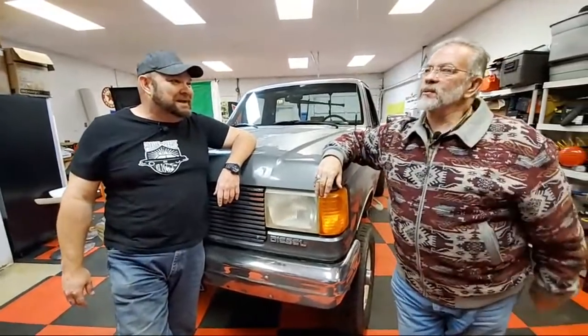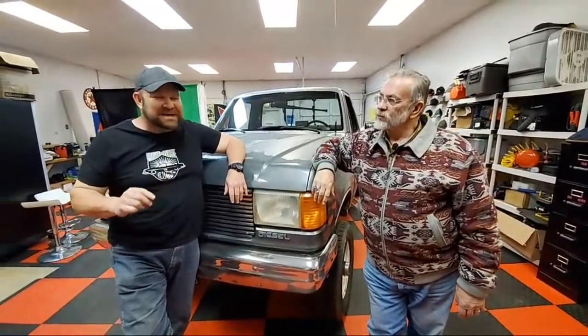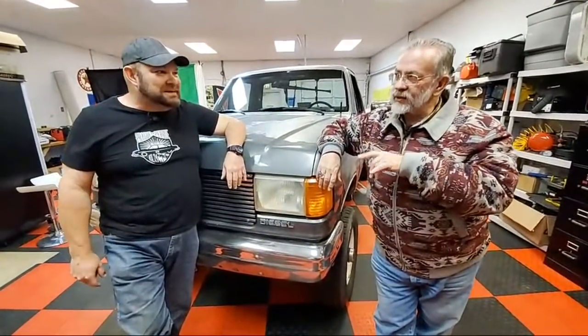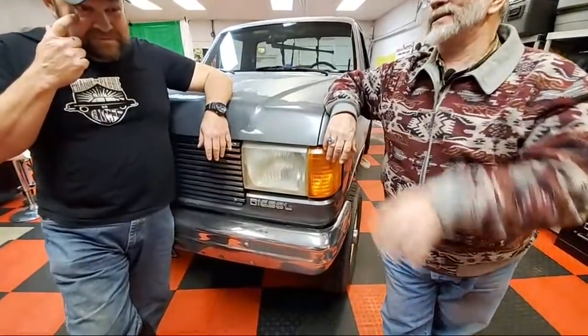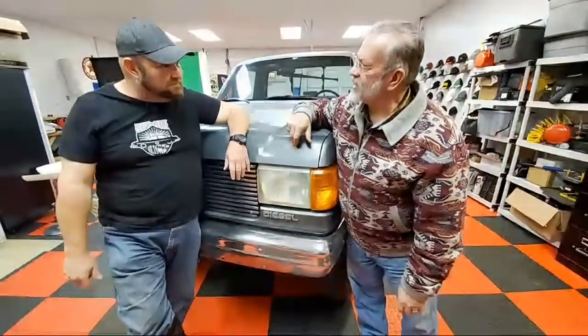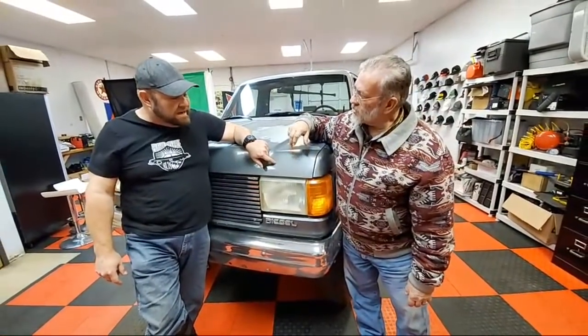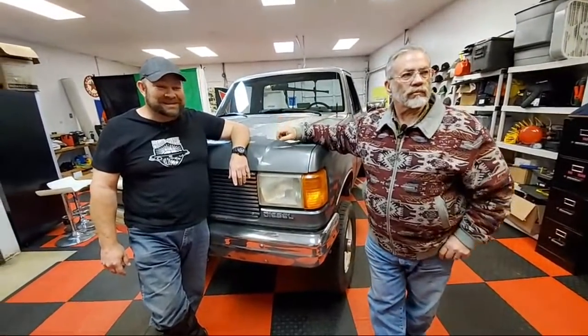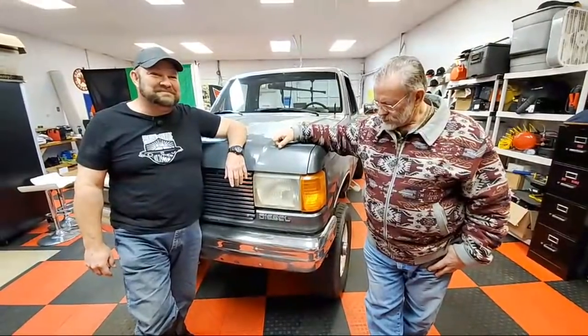I saw some smoke out there — this truck does tend to leave a little bit of odor behind until it's warmed up. It was blue smoke, so I think it was leaking oil somewhere rather than over-fueling. This is an '89 — when they made the bug shield built into the hood.